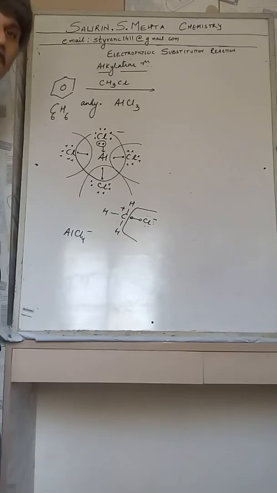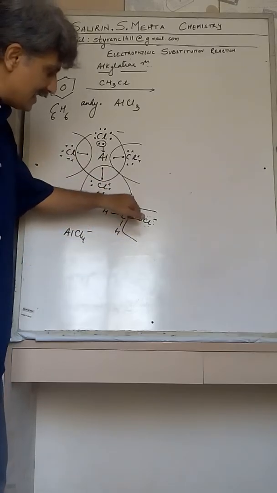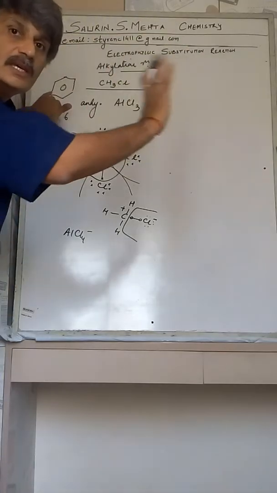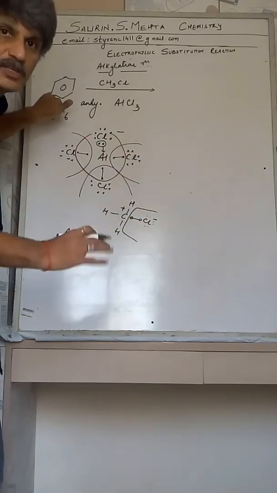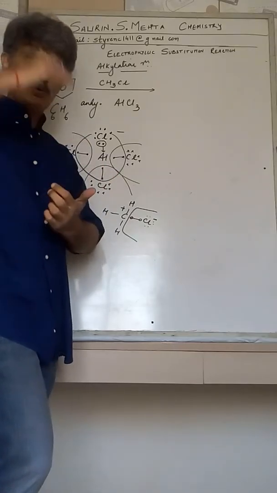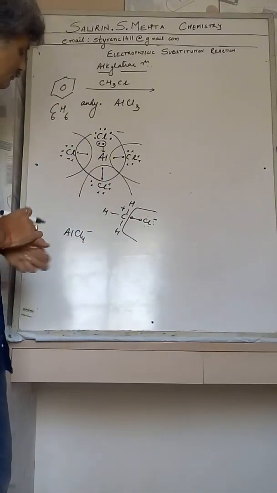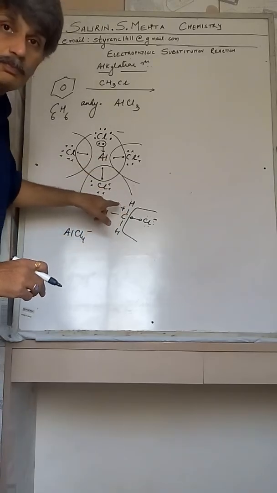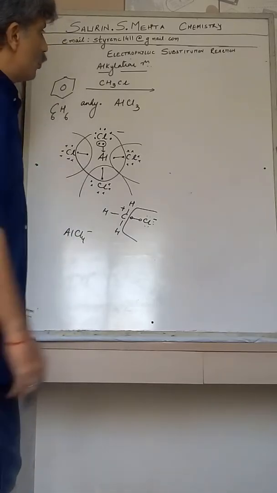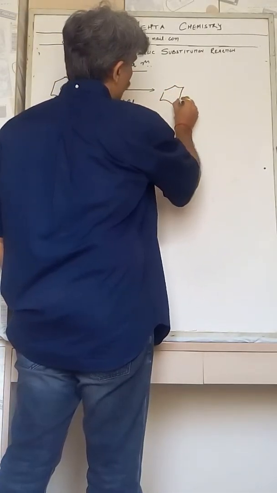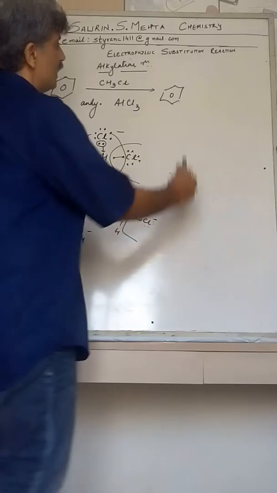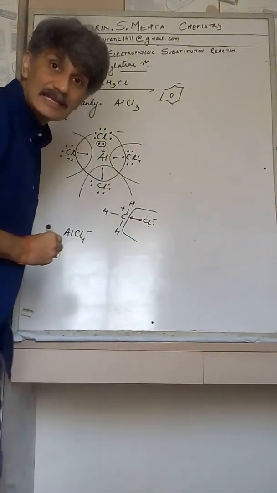This AlCl4 minus prompts CH3 plus to attack the benzene nucleus. The whole scenario is the same as we understood in the previous episodes of nitration, sulfonation, halogenation, that benzene is rich with pi electron cloud above and below the plane of benzene, and as a result the CH3 with plus, that is lacking electron, gets attracted to the benzene nucleus, where any 1H atom on benzene leaves the carbon atom, leaving its electron there itself, and so the carbon of benzene will attain a minus sign.